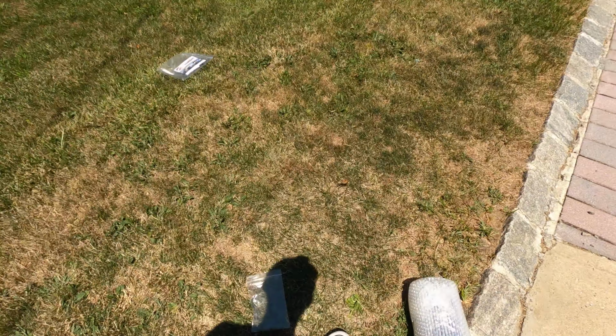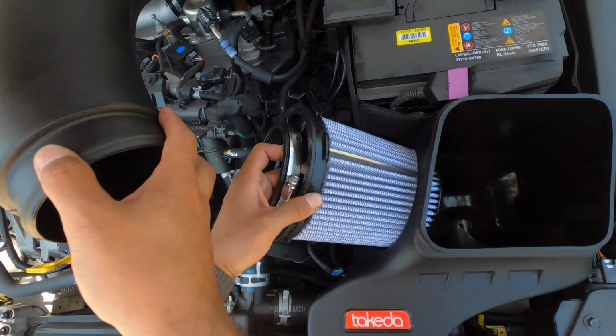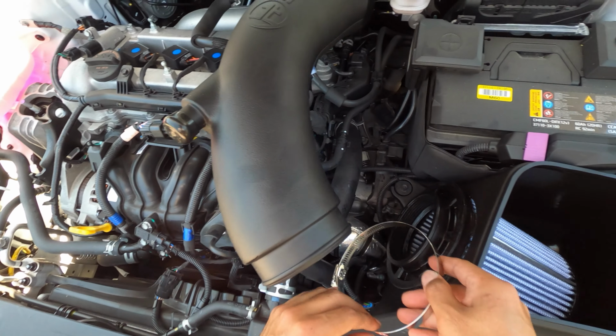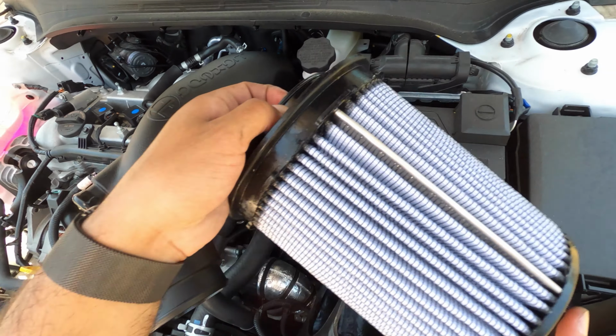Now for one of the final parts here, we're gonna put the air filter in. Put it right in. Oh shoot, almost dropped that. And then we're gonna put the clamp on as well. But that's gonna be after, we just forgot. We gotta tighten the last one in there. So let's do that.